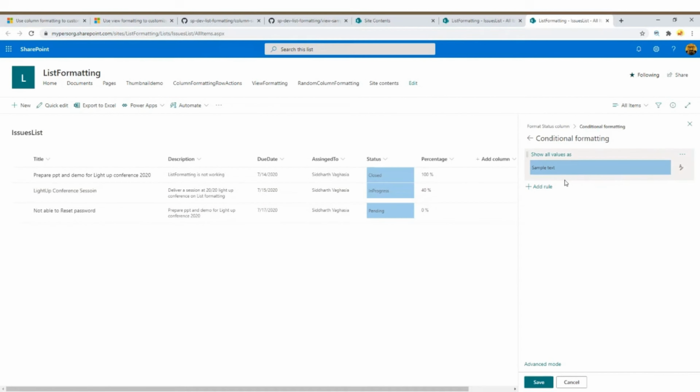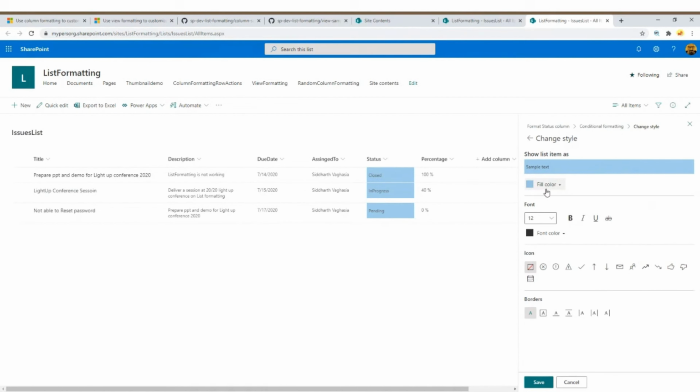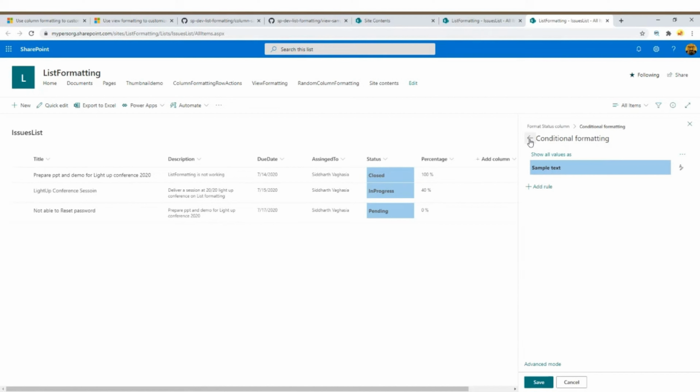This is a typical scenario through which you can change it, and then you can also click on more styles, wherein you will be able to apply different stylings like fill color, the font size, if you want to make it bold or italic. This is something which is evolving. They have recently added, and they are trying to add new features with every new release.